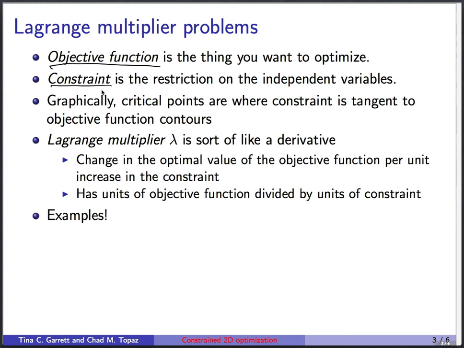Now, this next point will be hard for you to grasp possibly until I show you a picture on the next slide. But graphically, the critical points of the function, the potential maxes and mins, are where the constraint is tangent to the objective function contours in a contour diagram. That might sound really confusing for now. It's going to become really natural when I show you a picture.